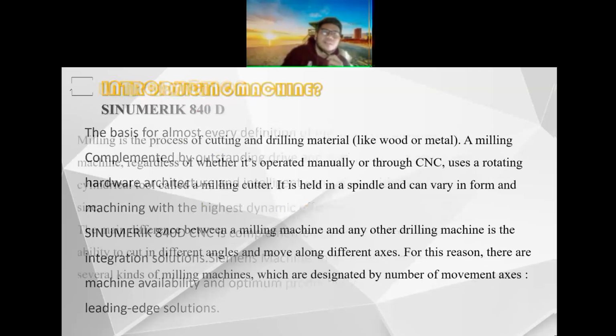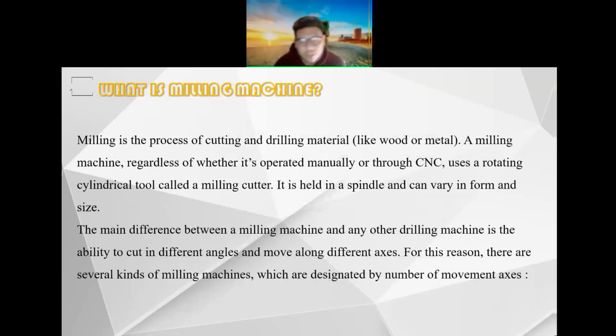Next, what is a milling machine? Milling is the process of cutting and drilling material like wood or metal. A milling machine, regardless of whether it operates manually or through CNC, uses a rotating cylindrical tool called a milling cutter.